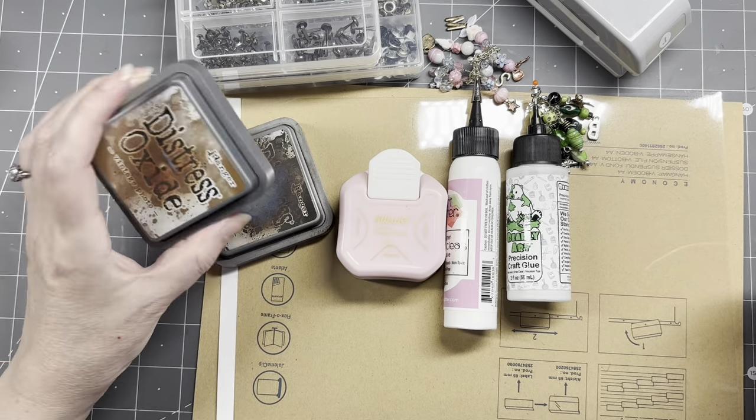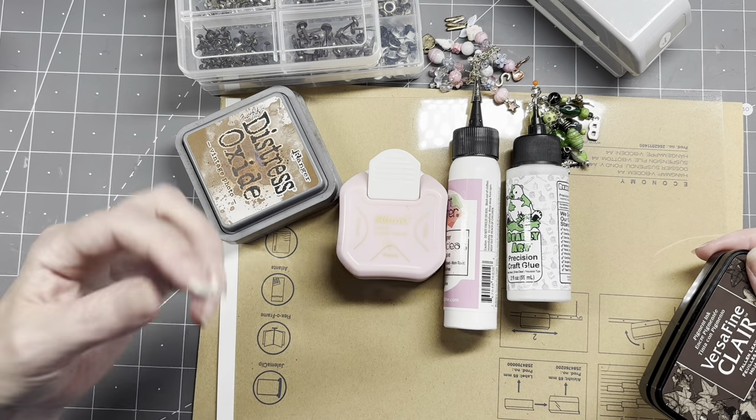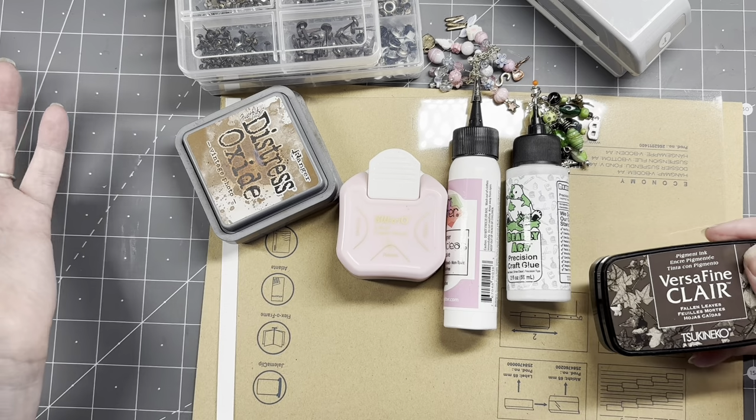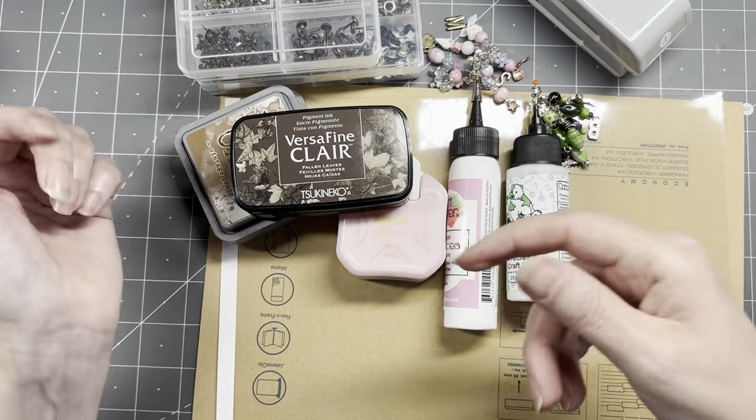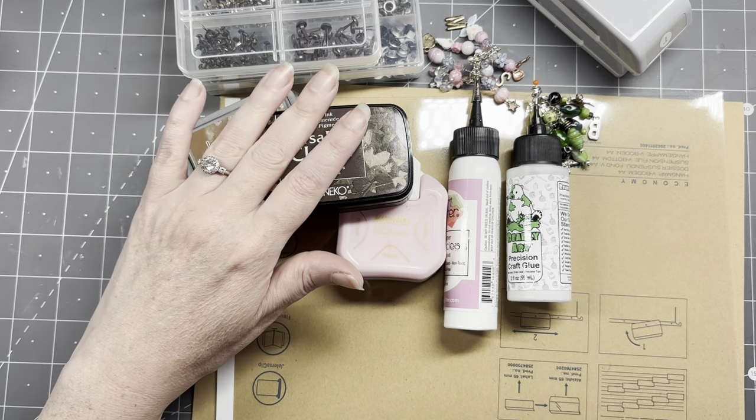I have 2 colors, Vintage Photo and Ground Espresso. I will be stamping on it. I'm going to do lots of stamping, guys. For stamping, I'm using the color Fallen Leaves from First of Mine Claire, my favorite one.